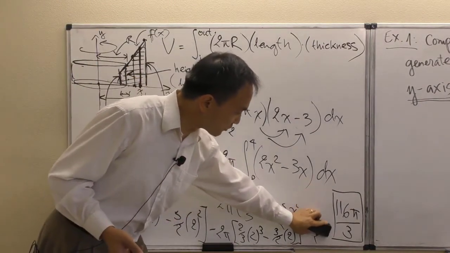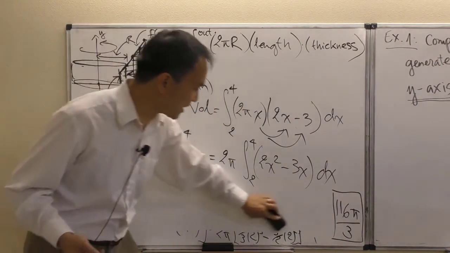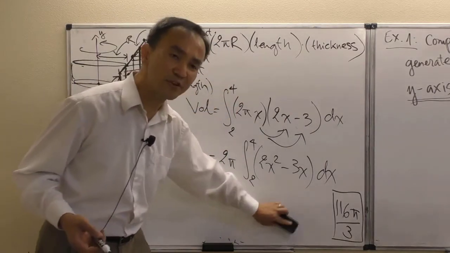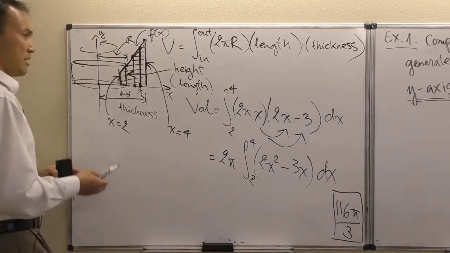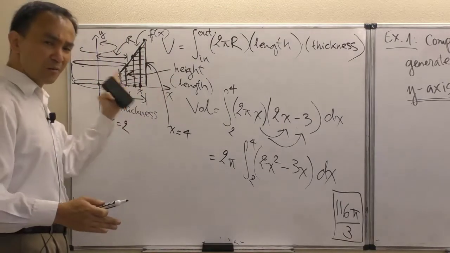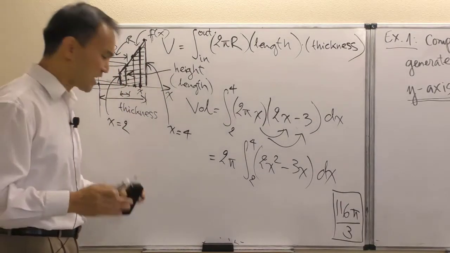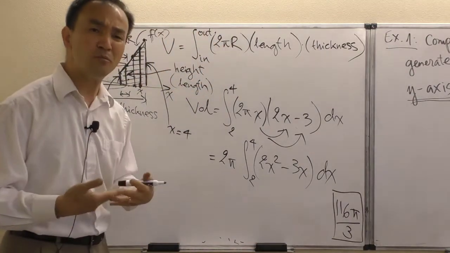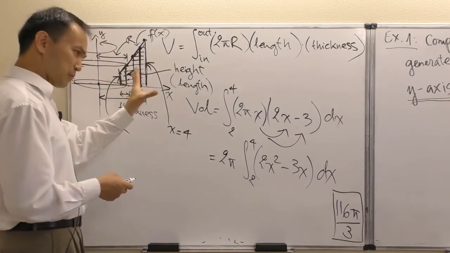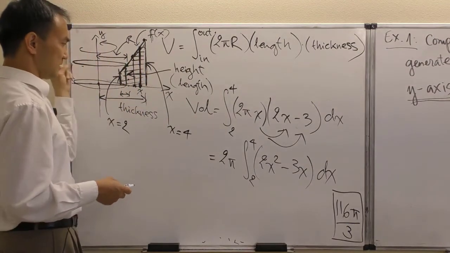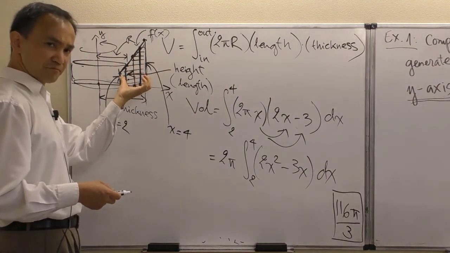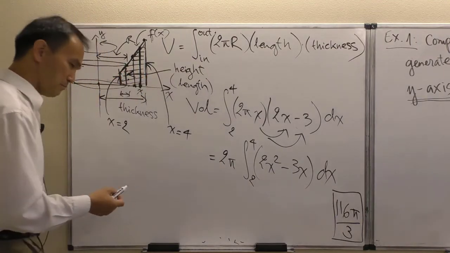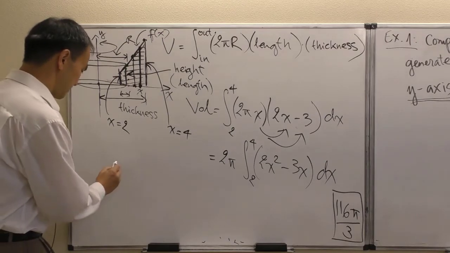So now I have to erase this because I need more space, and I want to leave the writing on my other board the same for a later purpose. In this problem we're rotating the area around the y-axis, and that's why I'm trying to stay away from delivering too many formulas, because that will make you remember more cases. We're rotating the area around the y-axis, and that's why many textbooks deliver this.